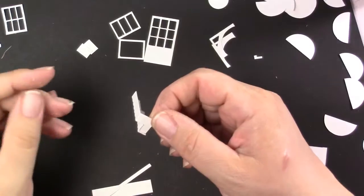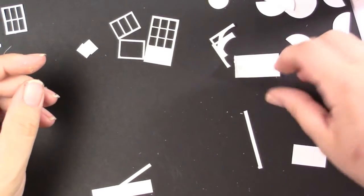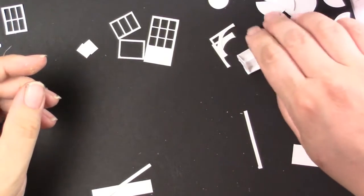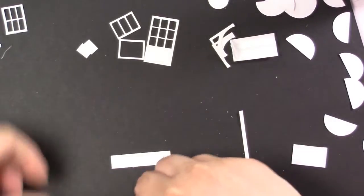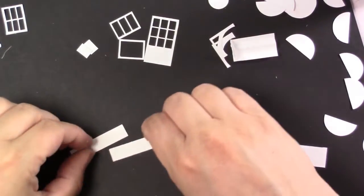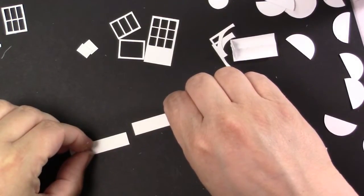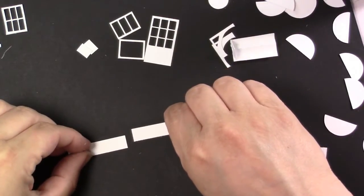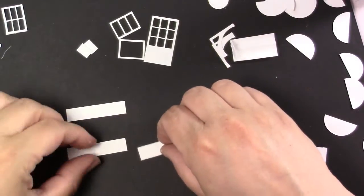Okay. Okay, that one's kind of dry. I'm going to let that dry the rest of the way before I try and put the other side on, because it could tweak it. We'll mess with it. So these are the tops and bottoms. Nope, just the middles. You only need three of these.